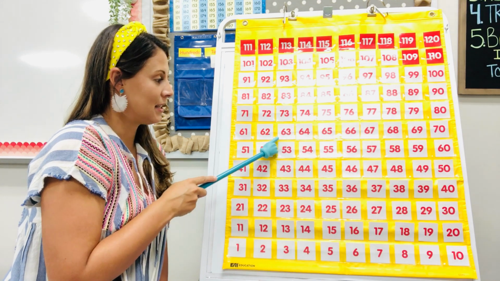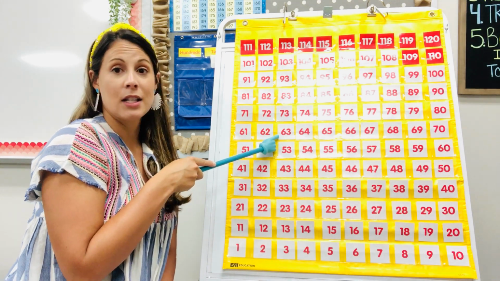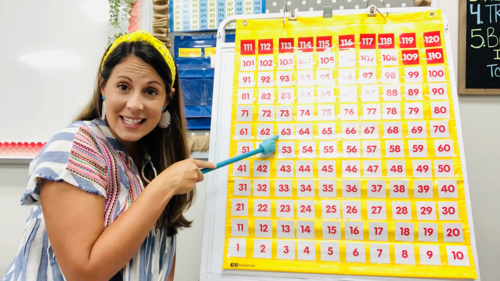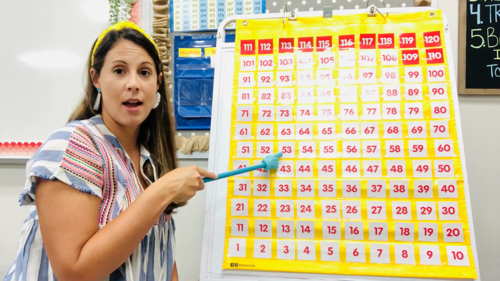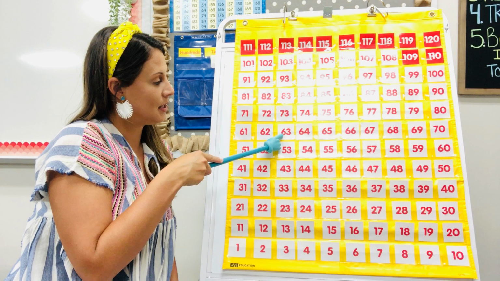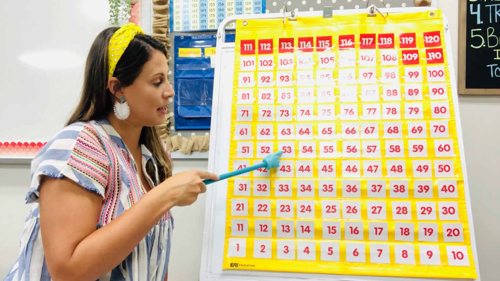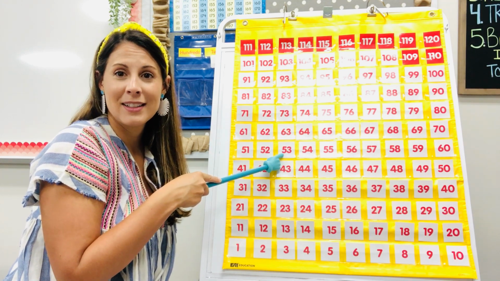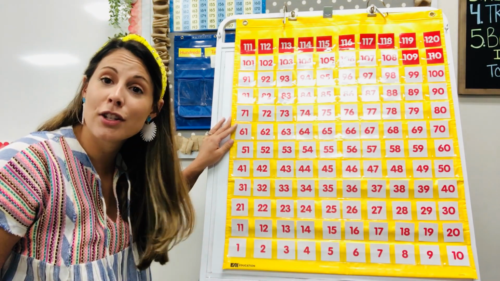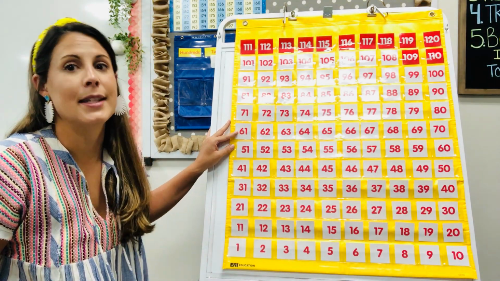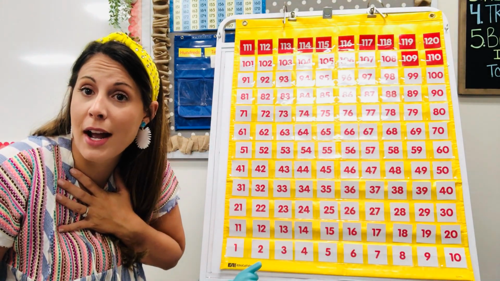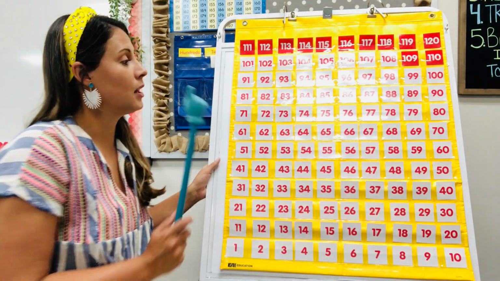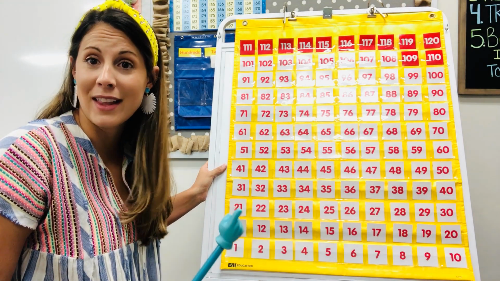Now if we go back to 63 and I wanted to figure out what 10 less is, I'm taking away a 10, I go down 1. 10 less than 63 is 53. If you have your 120 chart in front of you, it makes it really simple. But I always like to draw it out to figure it out. Let's do one more example and then we'll do our challenge.